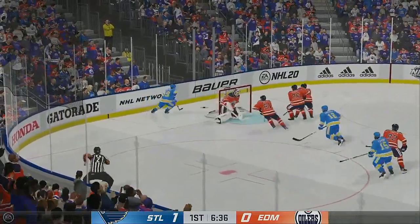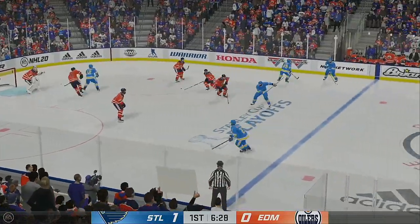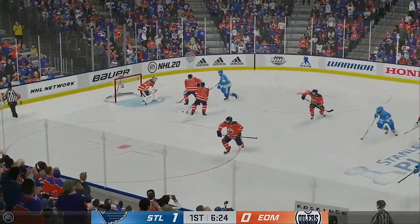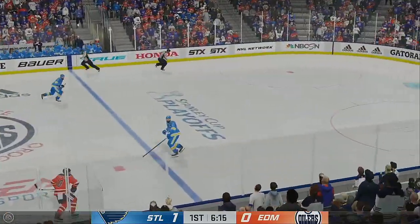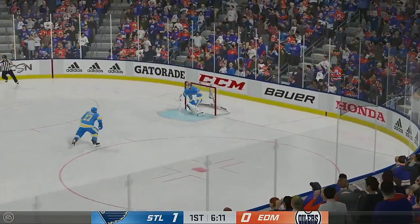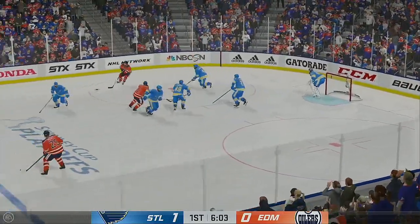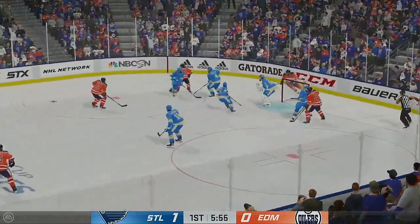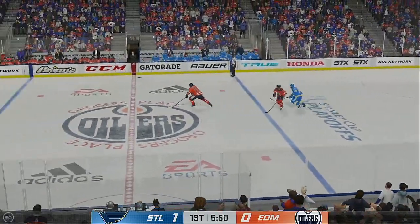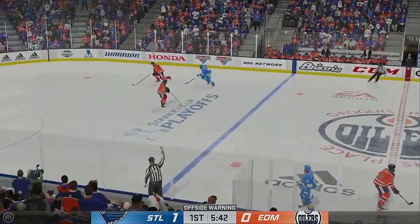Stopped by the goaltender. Through the offensive zone and behind the net now. Moves it to Fabry. Blast from the point. Big save by the goaltender. Granlund's got the puck along the wing. Fires it into the offensive zone. St. Louis gains a hold of the puck against the boards. Into the corner. Knocked away. And they'll be forced to regroup after the puck bounces out of the offensive zone.